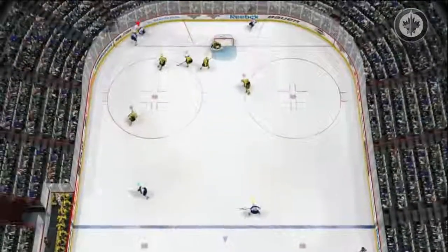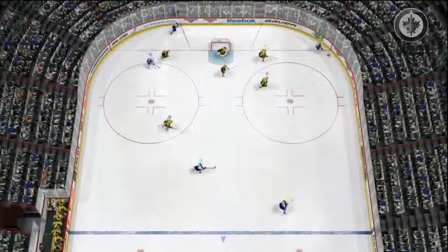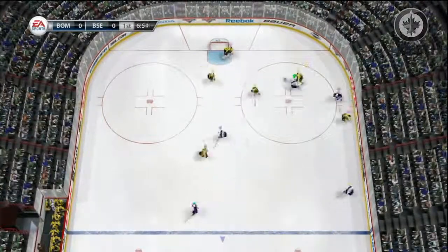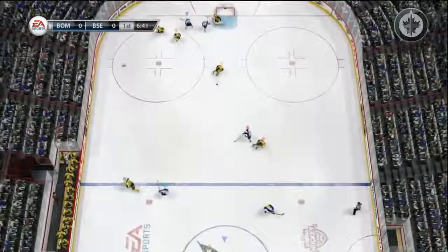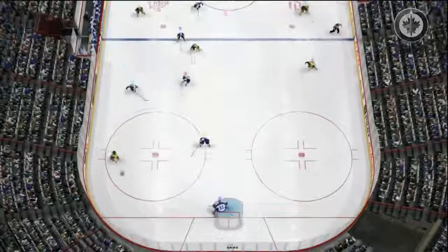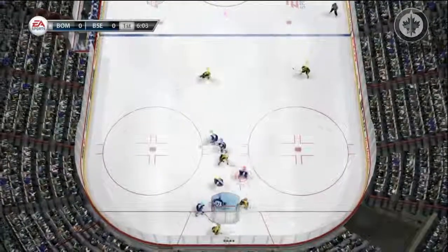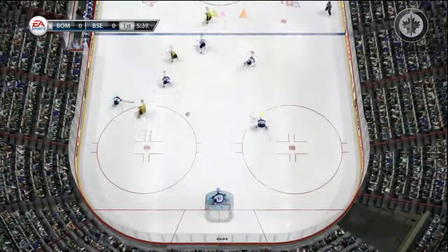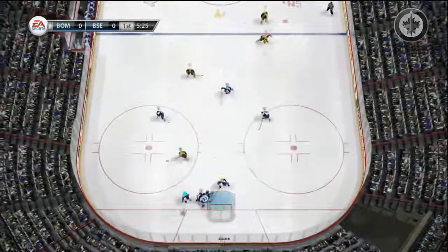Offensive chance. That's a great place for a shot. Just missed wide on that redirected shot. Unintentionally redirects that to Bowl. Good poke check to free that puck up. To Salmela. Brister. Blocker save. To Bowl. Leitinen.